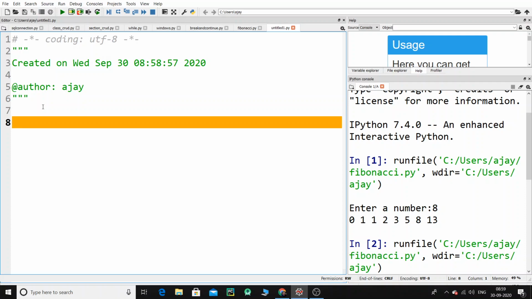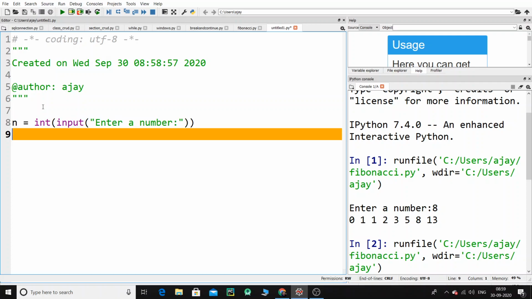So a number like 7 is a prime number, 13 is a prime number, right? So we don't have multiples of these numbers. So such numbers which are divisible only by themselves are called prime numbers. Let us develop a program to check whether a given number is prime or not. So let me accept a number from the user, and I'm going to say enter a number, and we are going to make use of for, we are going to make use of break as well. So this is going to be an interesting program for us.